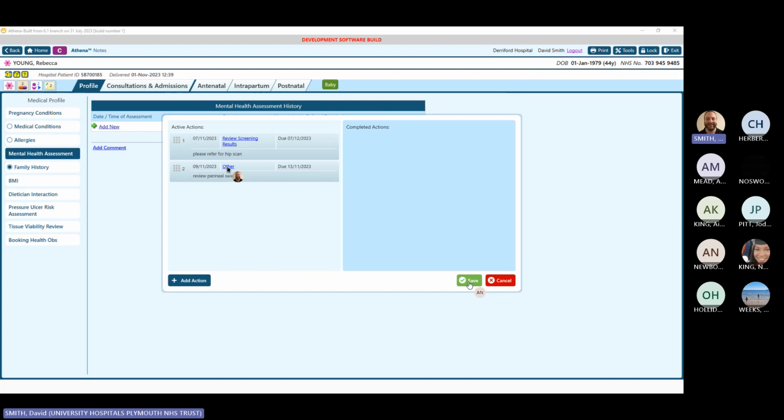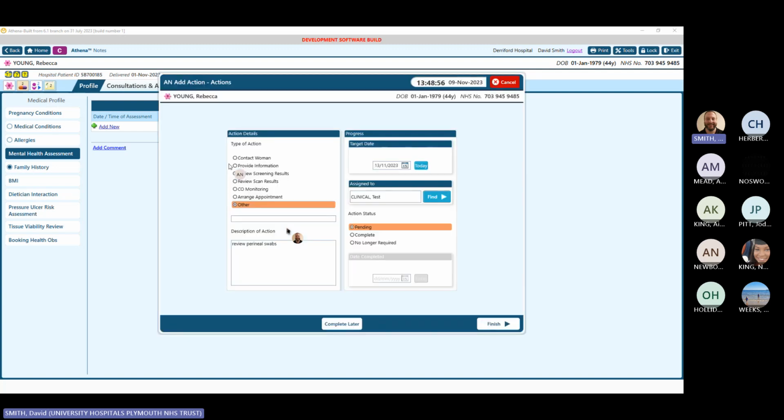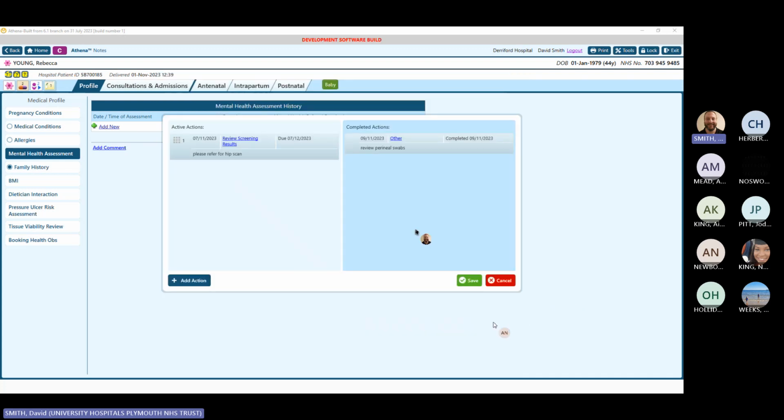So you could click on the blue text here, please, Amanda, that says other. And then can you see it says complete? So you go in and complete it. And if you just pop today's date on it, because it will ask for a date otherwise. And if we just finish that one, please. Okay, so now we can see that's gone down to a 1 because we've got this old action here and it's moved to completed. So that's how we create actions and that's how we go in and complete them.